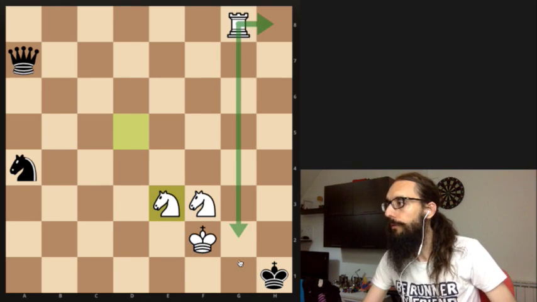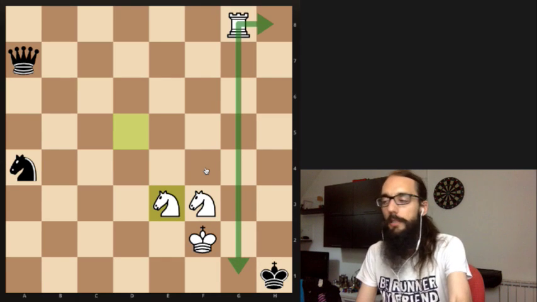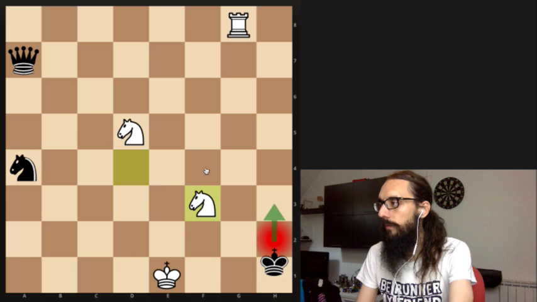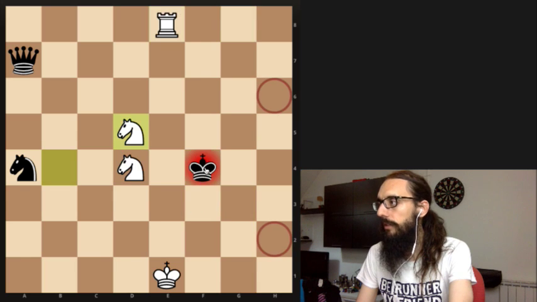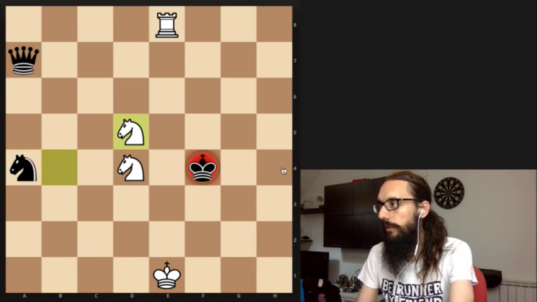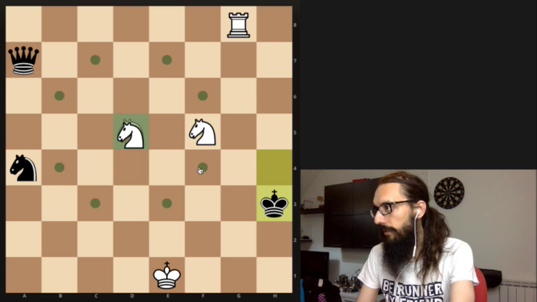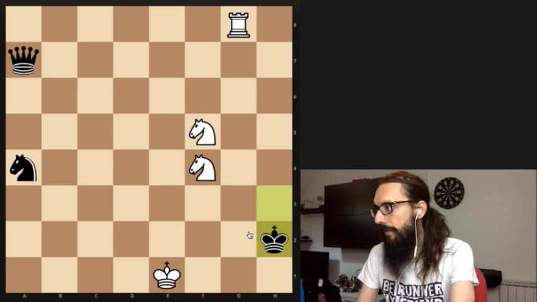Yeah, and again, two threats that cannot be defended. So let's say he goes to h4. Let's go to h4. Knight f5 check. If he goes up, it's checkmate. Either of them. So goes down. I still do this check. Has to go down. Rook h8 is interesting.